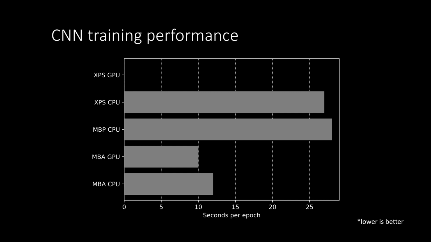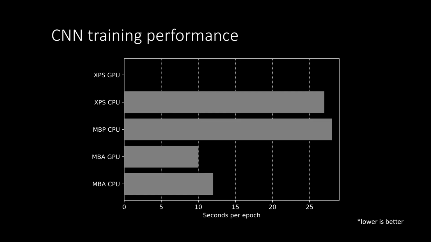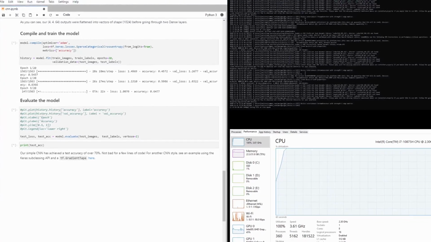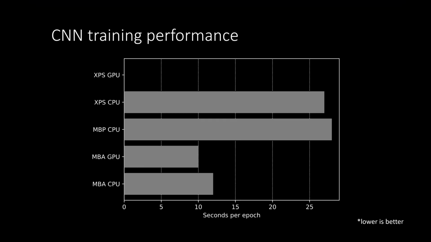Finally, let us look at how our Windows laptop did. Using the 45W i7 CPU, the Dell XPS 17 took almost as much as the MacBook Pro, which has a 25W CPU. Like the MacBook Pro, the fans went full spin while running the test. Using the RTX 2060 mobile of the XPS 17 took 11 seconds per epoch, which is between the CPU and the GPU results of the MacBook Air.